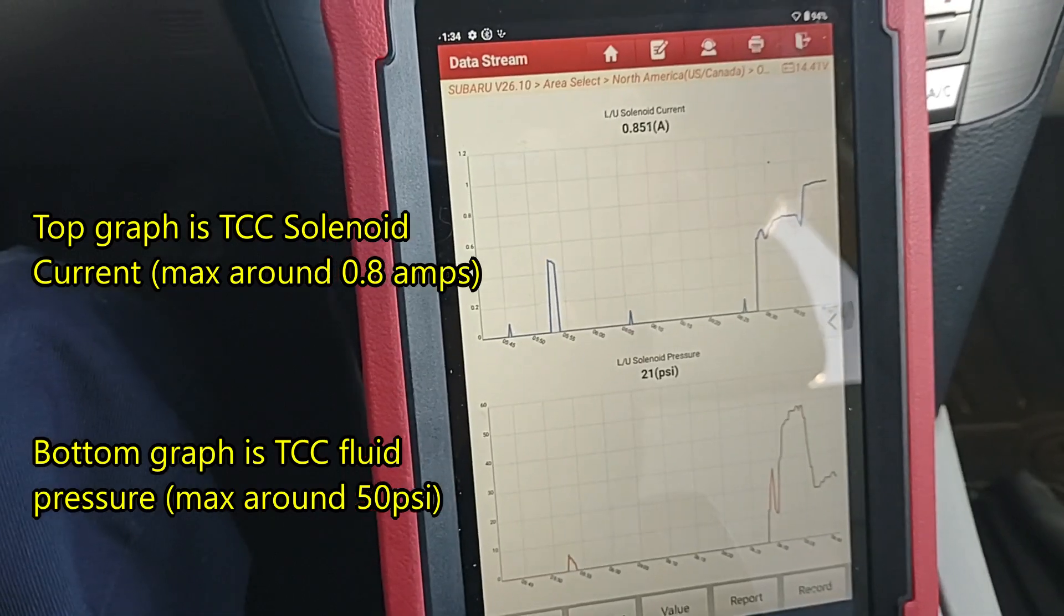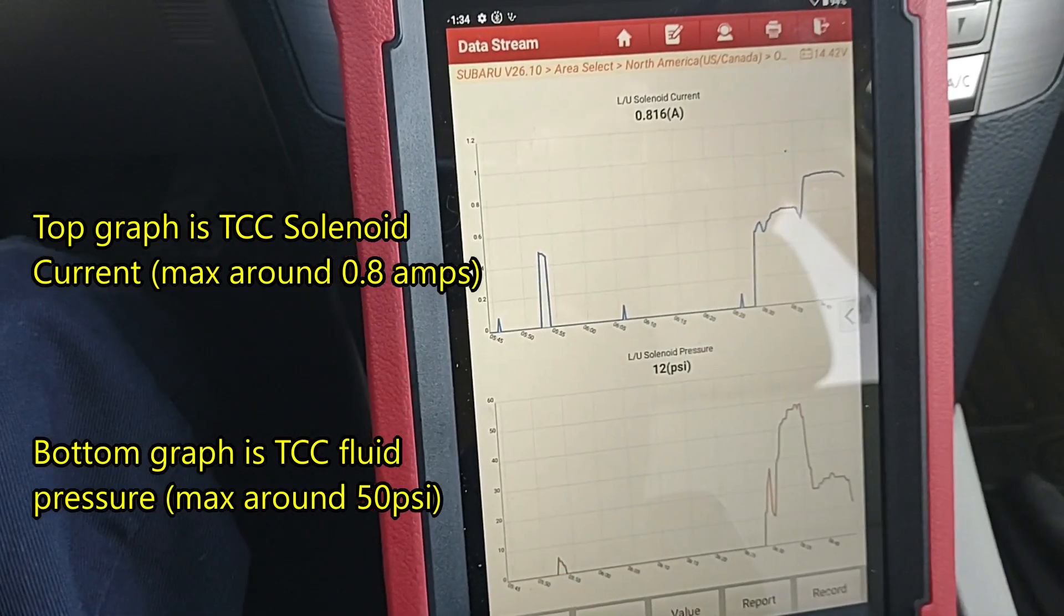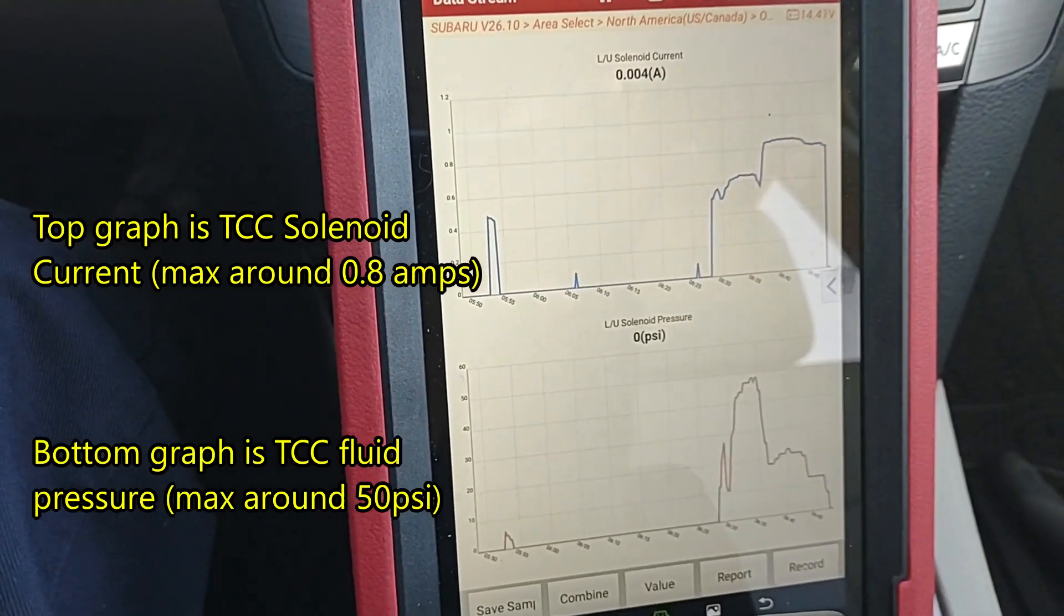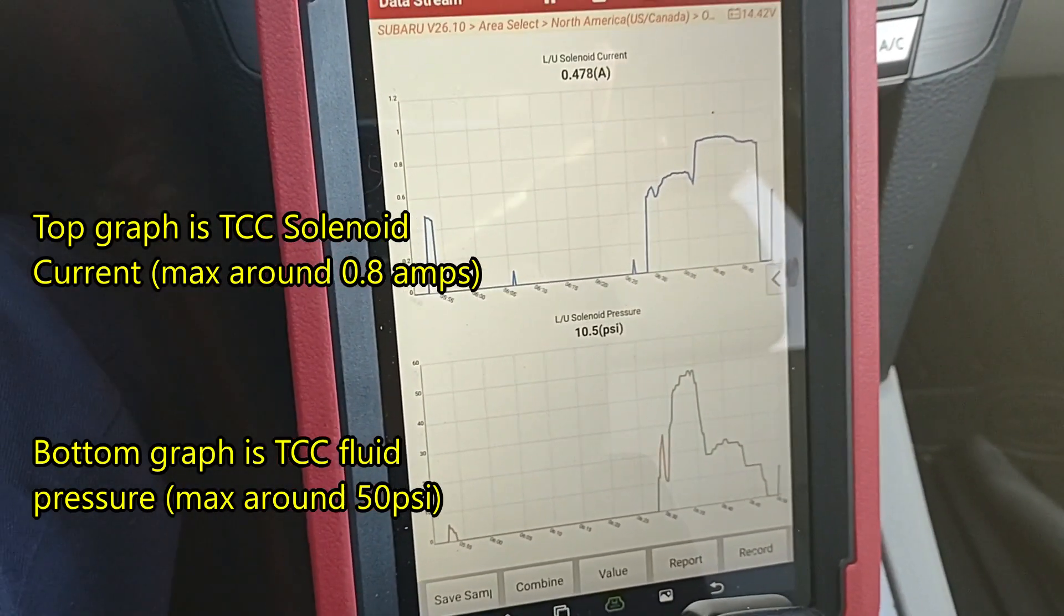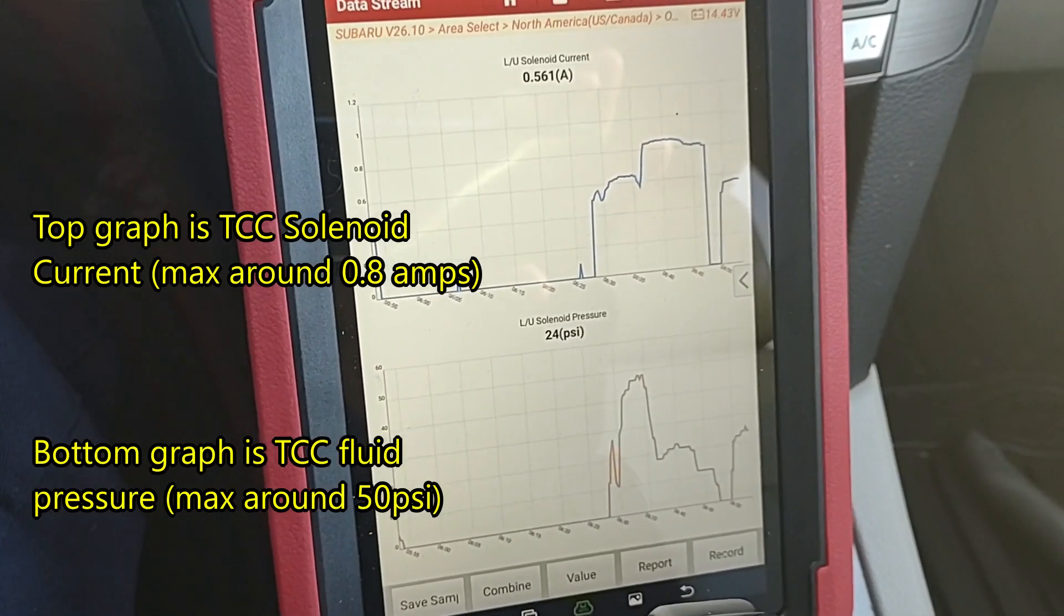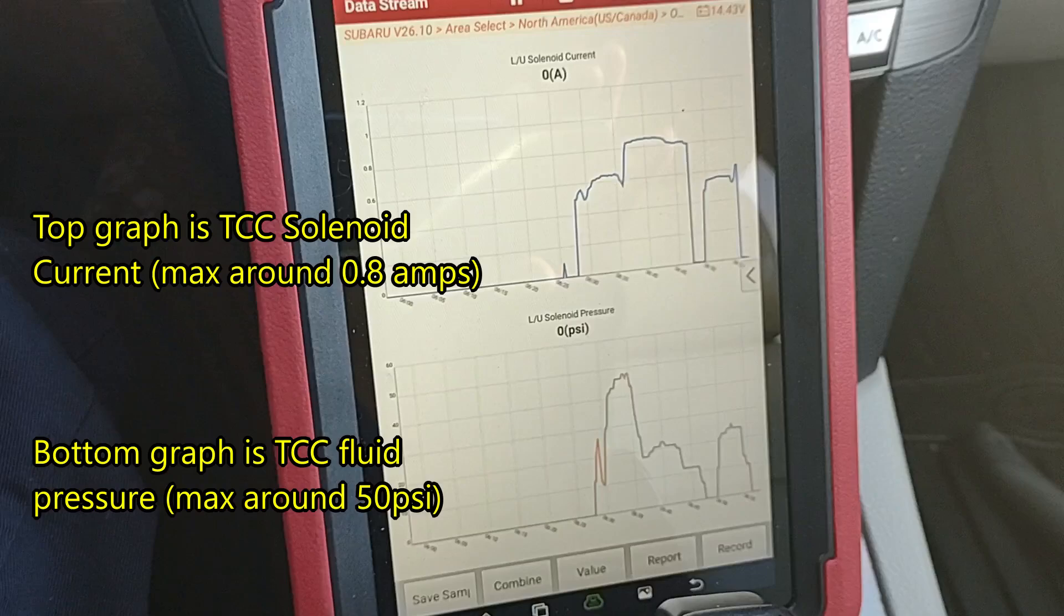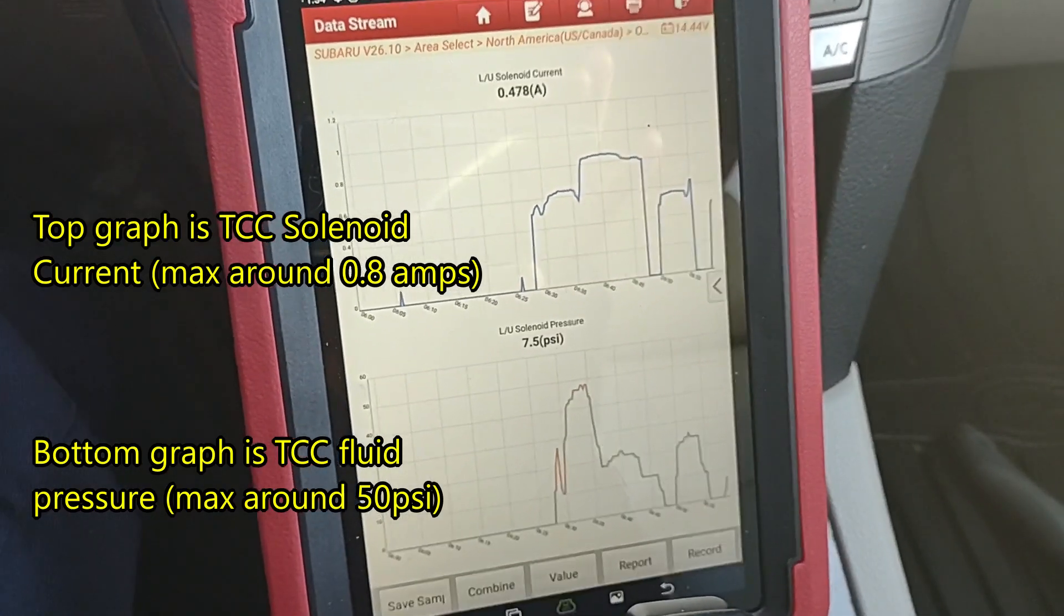I don't really understand why it goes up and down like that. That's Subaru logic, but yeah, I do believe we've at least temporarily fixed the shutter, and I can live with that. So it hasn't shuttered once since I put the lube fix in it. It's pretty impressive.